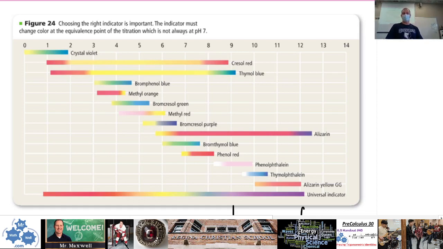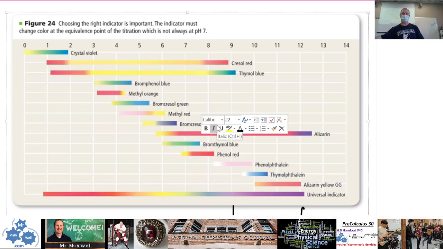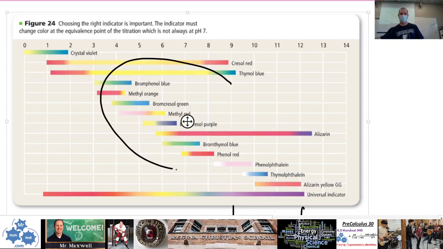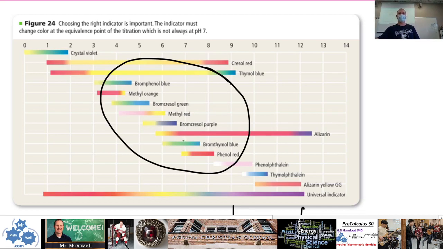The ones that are really useful would be the ones that change around pH 7, right? This grouping right here. So bromothymol blue, that should be bromo, by the way. I think that's a typo in the text. Bromothymol blue would be awesome to find the equivalence point because it's yellow here. You see this? When there's a yellow on the end, that means it's yellow all the way here, and blue on this end, it's blue all the way here. And it starts to change color really quickly, yellow to green to blue, right at pH 7.